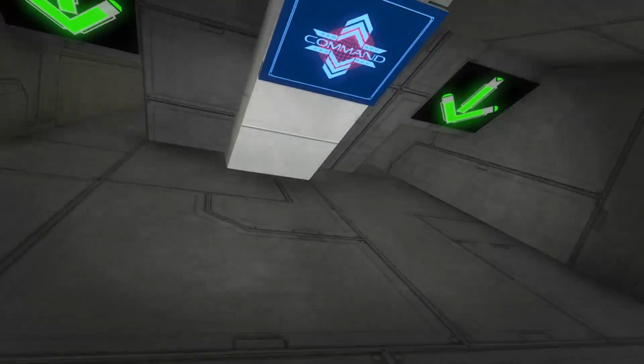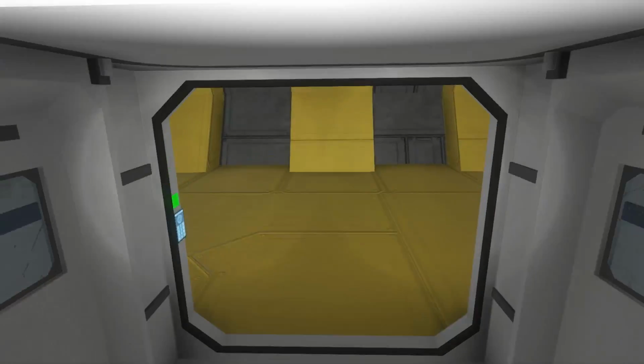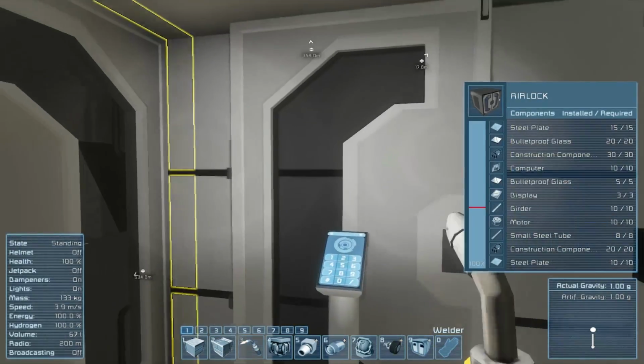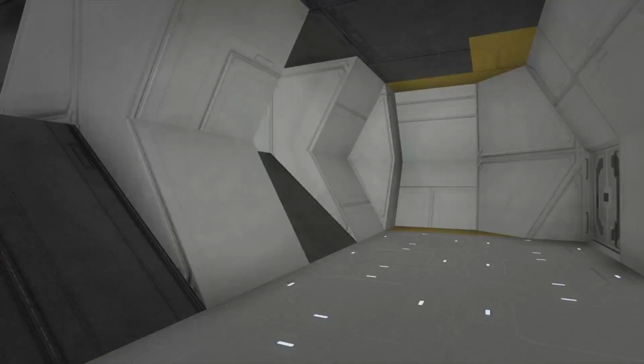So this is the part where we actually spawn from when you first start the world, and this is where I actually came in from. So that's why I knew where to go. The rest of that I hadn't actually explored. This part I have seen, which is really well done, though. This is the other version, the non-armored airlock, which is just totally cool. I mean, it's even got like a glass viewing area and stuff. That's totally awesome. I love it.